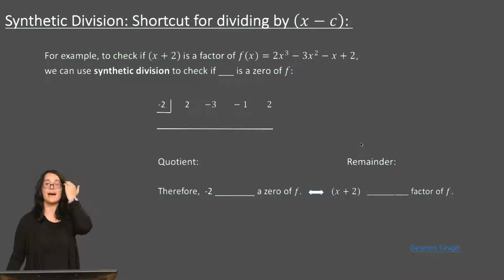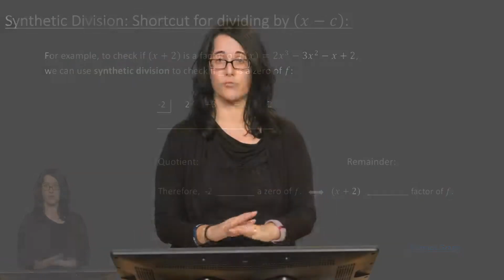In the next slide, what we'd like to do is give you an alternative way of checking whether or not you have a factor. So the long division way will always work, right? Because we can use it for any type of factor we're checking, whether it's a small factor like we just did, x plus 1, or a really large factor like x squared plus 5x minus 7. Okay. Long division always works.